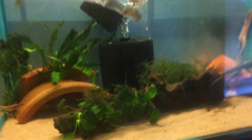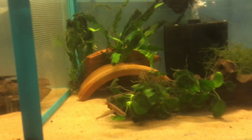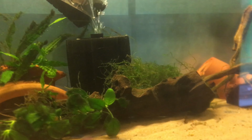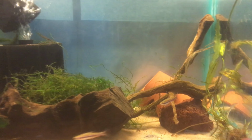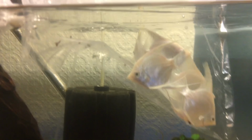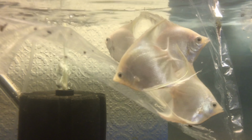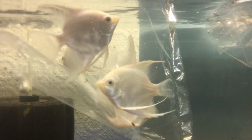So as you can see, the tank is set up for Epistogramma breeding. We've got some caves there, but they're also split up with a piece of bogwood, some moss and some more bogwood. And we've also got 5 platinum angelfish. They're going to be going in another 4-foot tank, which I'm going to bring in the fish room, which is going to go behind me, away from the racking system.